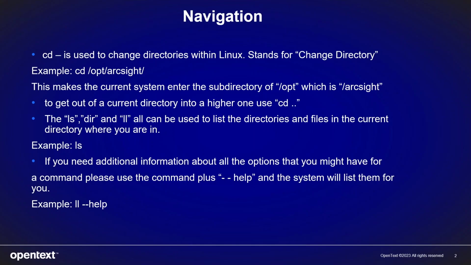If you need any additional information about all the options that you might have for a command, please use the command plus --help and the system will list them for you. This is very useful when you're trying to list all the options for a particular command in Linux, and you're trying to do it live on the system itself. You don't have to search online.